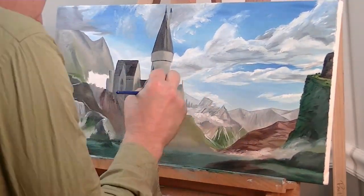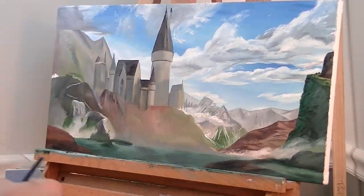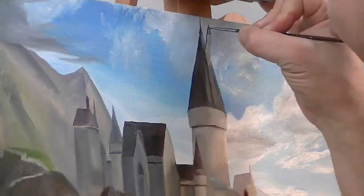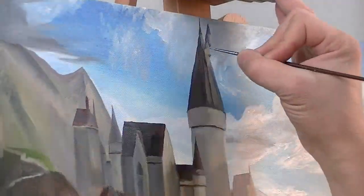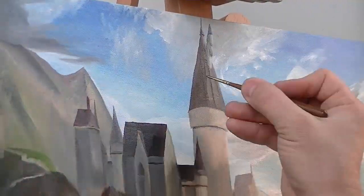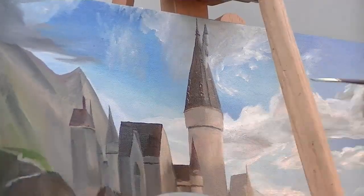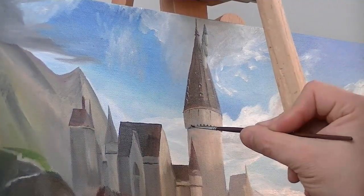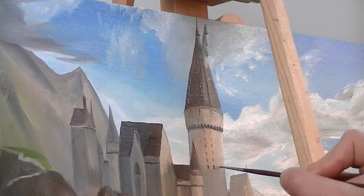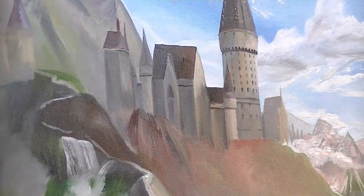But we're here now — improvise, adapt and overcome. Now the fun part. Many hours into painting and now I get to bust out my tiny brushes to work on the detail and bring this to life. A lot of times in shading it's the colors you don't see, or the colors that your brain blocks out, that make an image pop. The beige cement towers are a perfect example of this. I'm using a grayscale for shading but adding in yellow and sky blue as highlights and blending. It gives the tower walls that added texture and reflectivity and dirtiness of ancient stone.